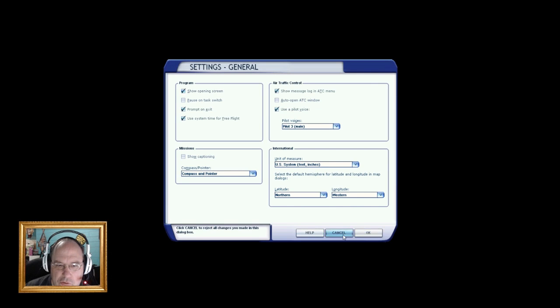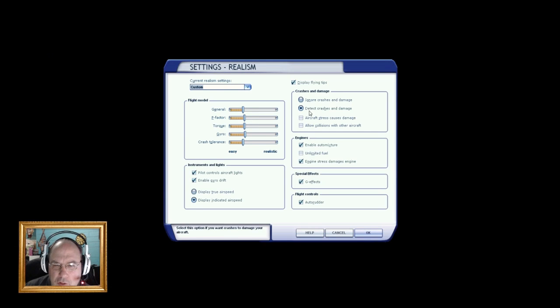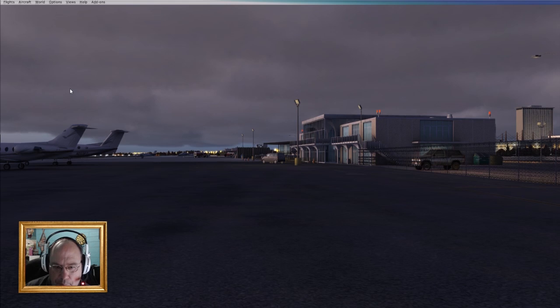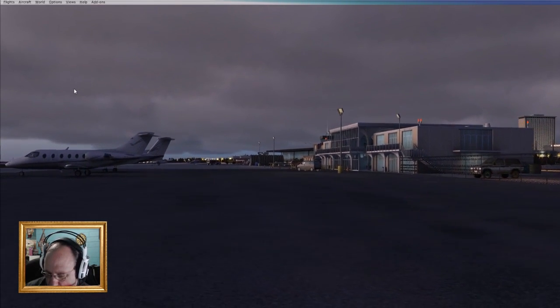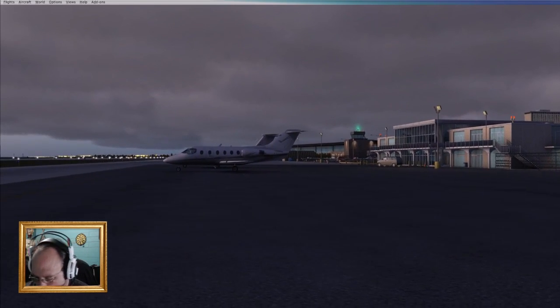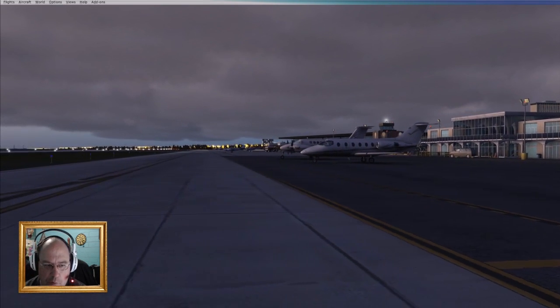Well, I don't see crash detection there. Must be under realism or something. Here it goes, realism. Detect crashes. No. Alright, display flying tips. Turn that thing off. That thing's getting annoying. Okay. I turned it off. Go away. That thing needs to go away. What was that? I don't know, but it's beeping at me.